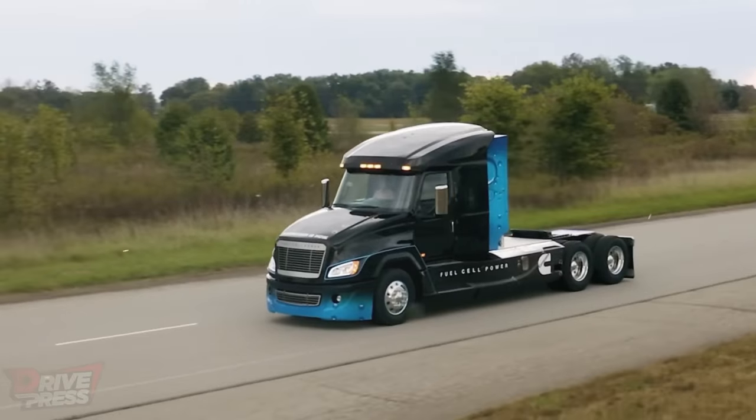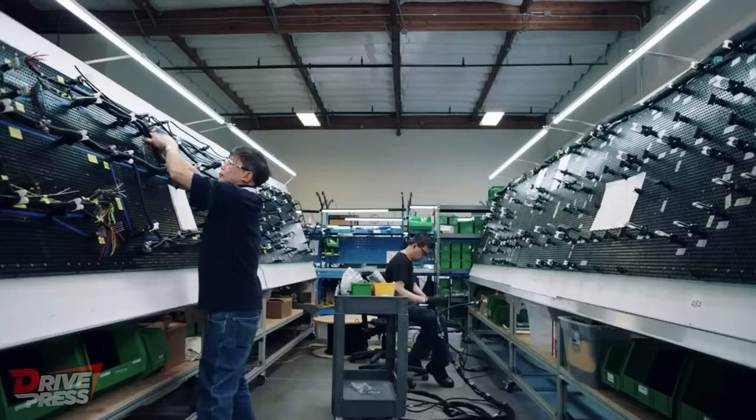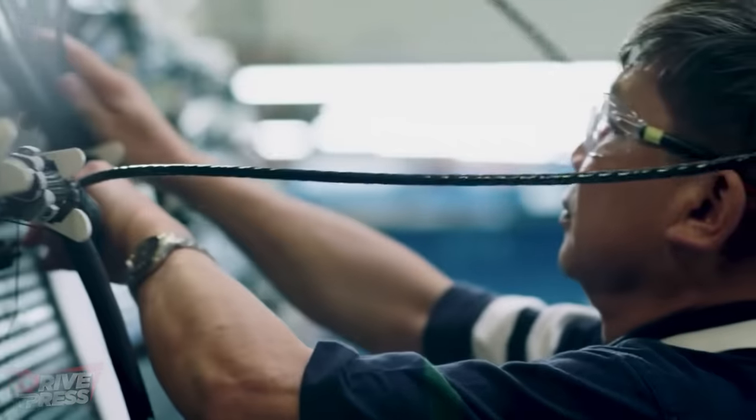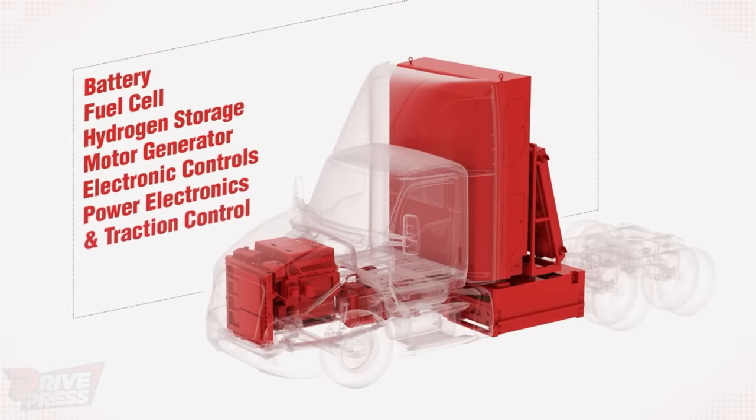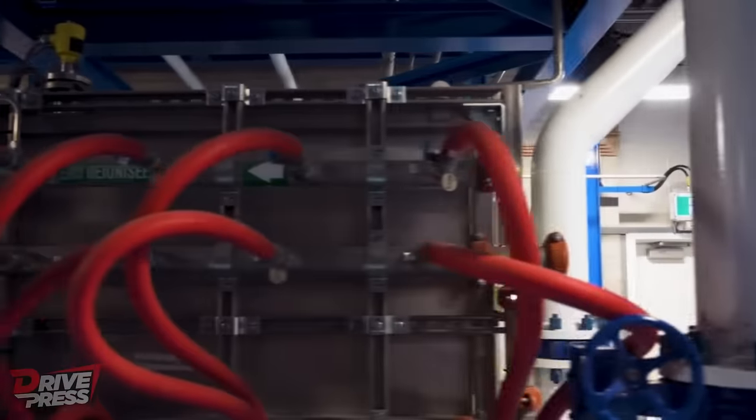Most current hydrogen engines are adapted from proven diesel or natural gas internal combustion engines, so automakers can easily include this tried-and-true method in their design and assembly procedures. For fleets, this is a technology they are already comfortable working with. Many components from diesel ICE engines — including the engine block, crank, and flywheel housing — are universal and can be used in contemporary ICE engines built to operate on hydrogen.